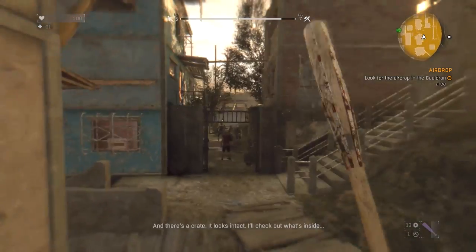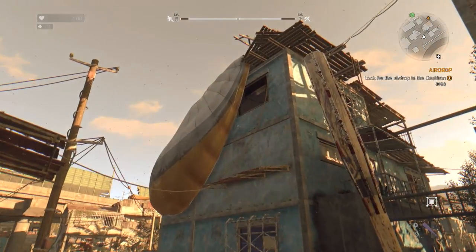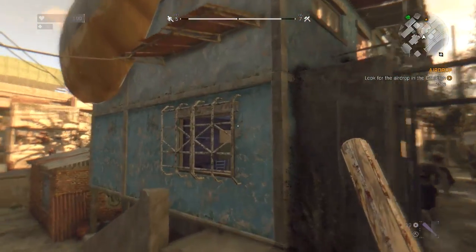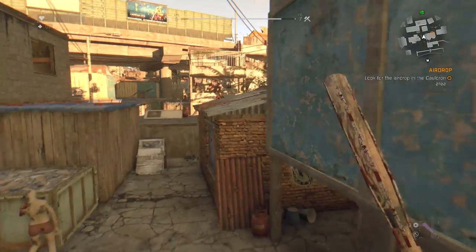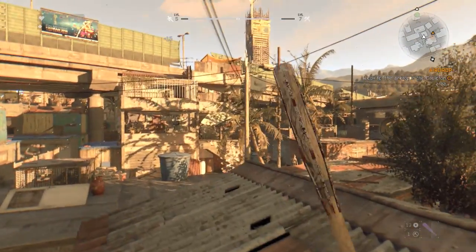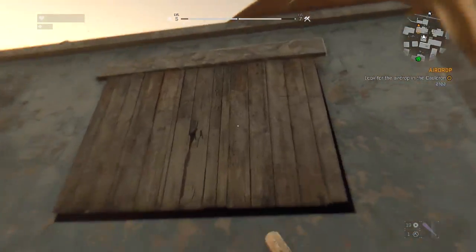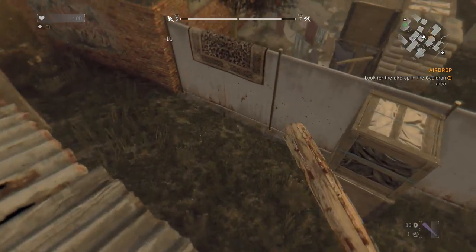So apparently that guy wants us to... There's a crate. It looks intact. I'll check out what's inside. Apparently that guy wants us to go down into the sewers, which seems like a really bang-up proposition. As bad as it is to deal with zombies out here in the daylight, you know what makes zombies even more pungent? Smothering them in human feces. Then they become robust little balls of just piquant joy. I don't even know what else to say about it.